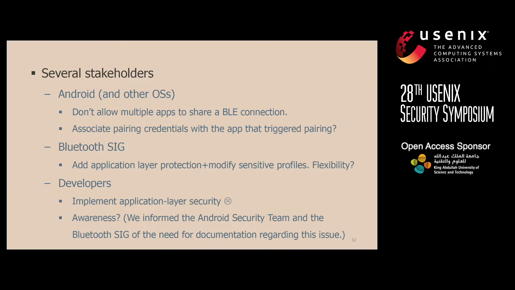The Bluetooth Special Interest Group, who define and maintain the specification, also define profiles which can be implemented by BLE devices — for example, a heart rate profile or glucose measurement profile. Within these profiles, pairing is specified as the only security mechanism, implying that pairing is sufficient for protecting sensitive data. We've seen that it's not, so perhaps the Special Interest Group should also modify these profiles. BLE also has a promise of flexibility — a user should not be tied to one application and should be able to use multiple applications with their devices. So any protection mechanism must allow multiple user-authorized applications to connect while disallowing everything else.